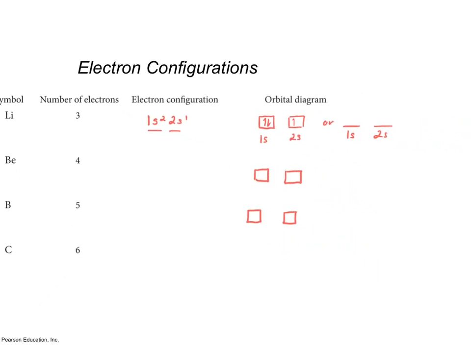If we move over, we can also draw these as just solid lines as opposed to boxes. So we would do the exact same thing. So this is 2 different ways you can draw this orbital diagram. But again, I'm going to label these orbitals underneath to let myself know at least which orbitals I'm dealing with.